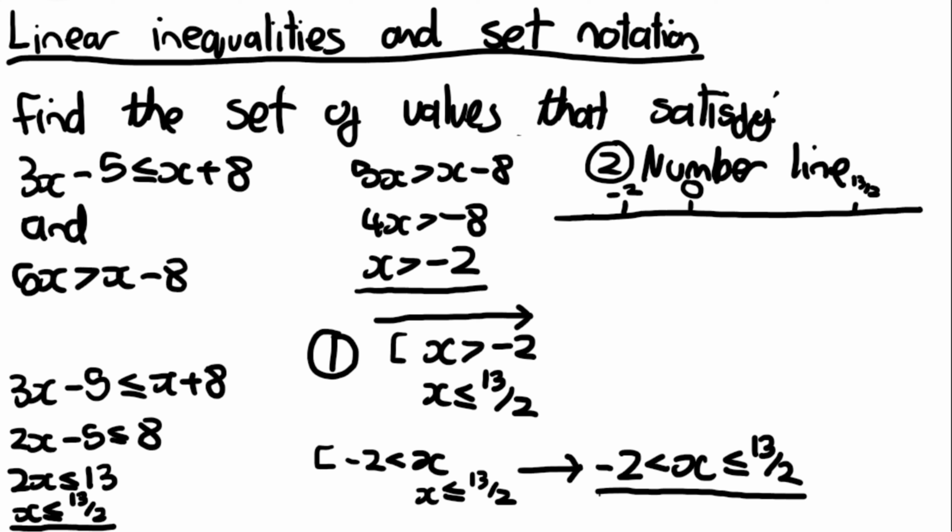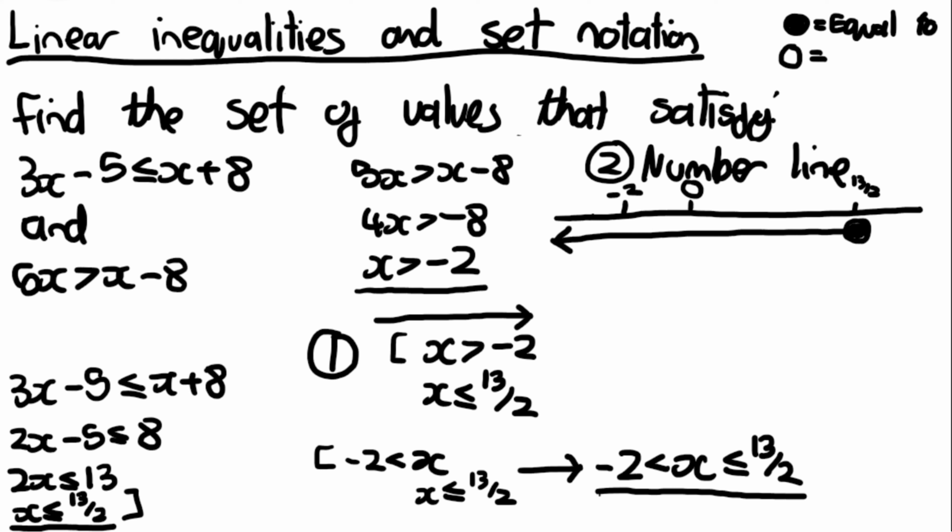so that will put 0 about here for reference. So for the first inequality, over here, x is less than or equal to 13 over 2. So x is all the values under 13 over 2, but remember it also includes 13 over 2, so we're going to shade this in here, and the shaded dot represents equal to, and the non-shaded is not equal to.